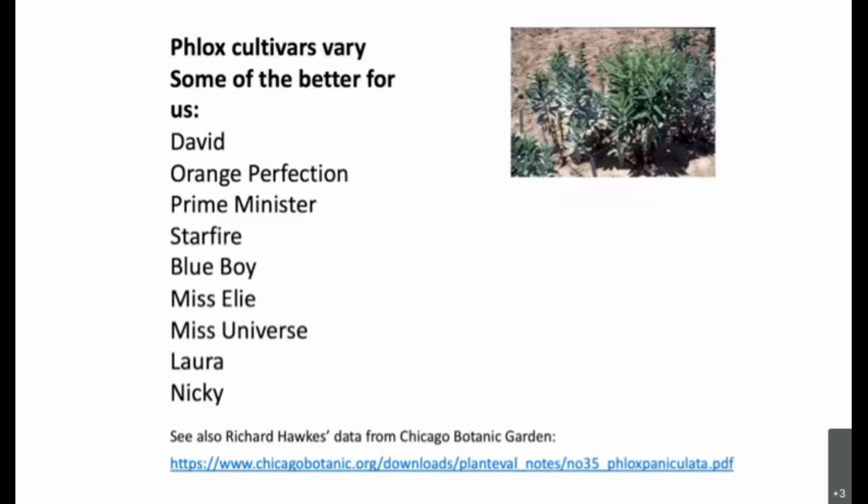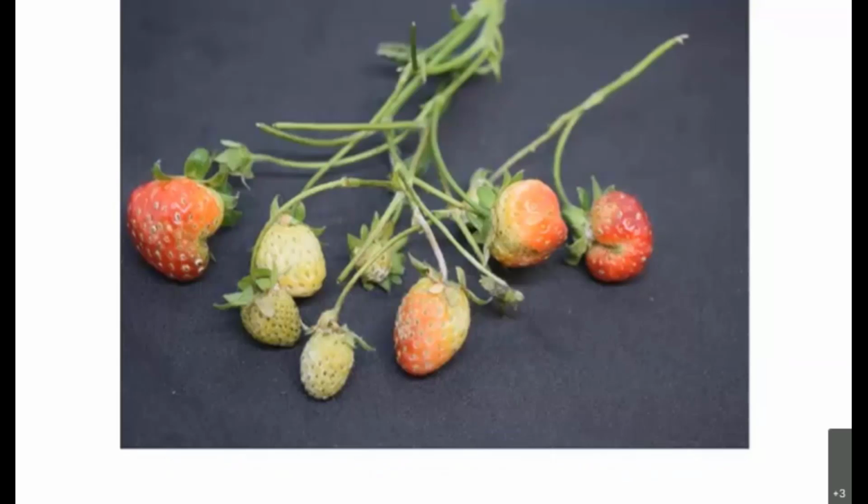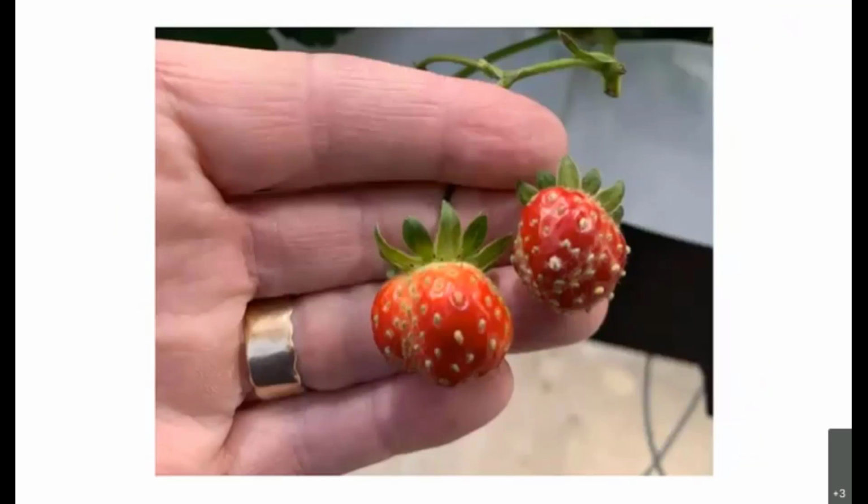And certainly check this list from Richard Hawkey that talks about the different phlox and which ones are prone when you're picking which ones to grow. And I just wanted to share with you a story. This winter, we had a strawberry sample, which is not typical in an ornamental lab, but they're very ornamental fruits. And there was some whiteness here on the berries. And I couldn't believe it, but that was actually powdery mildew. And it will go right after the little achenes here, little white fuzz balls on the fruits, and be quite a problem for indoor producers of strawberry this time of year.